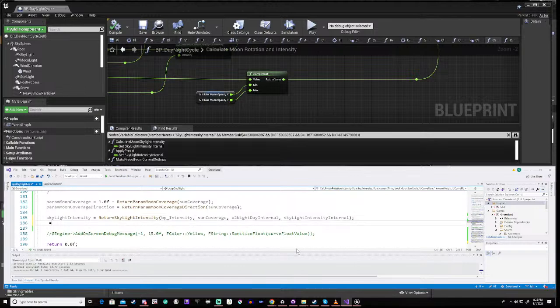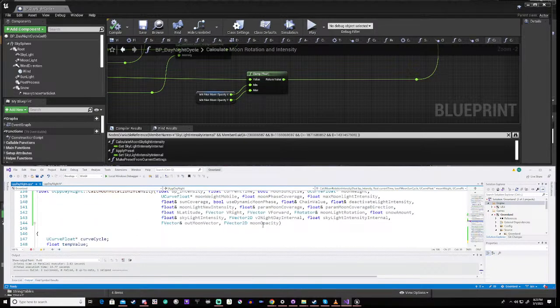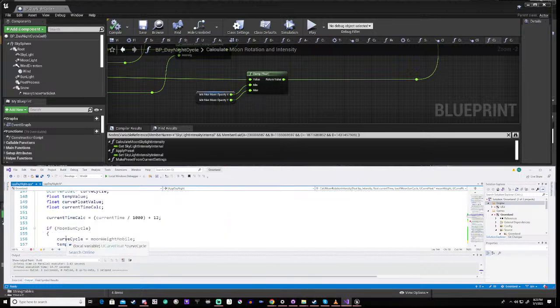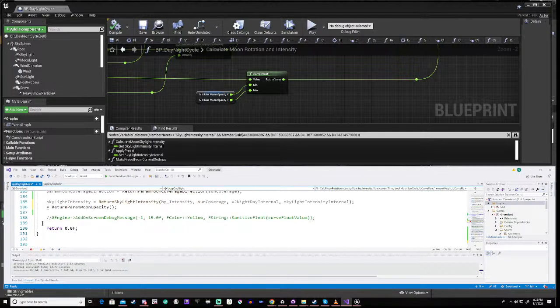Right, so we're going to say equals that, and we are going to say this value here, paste.